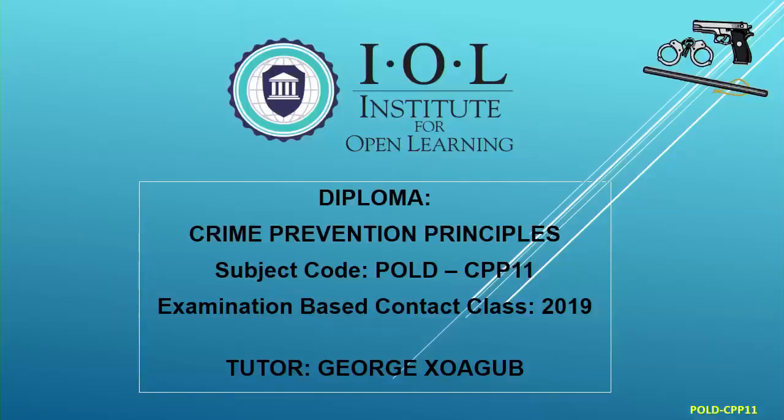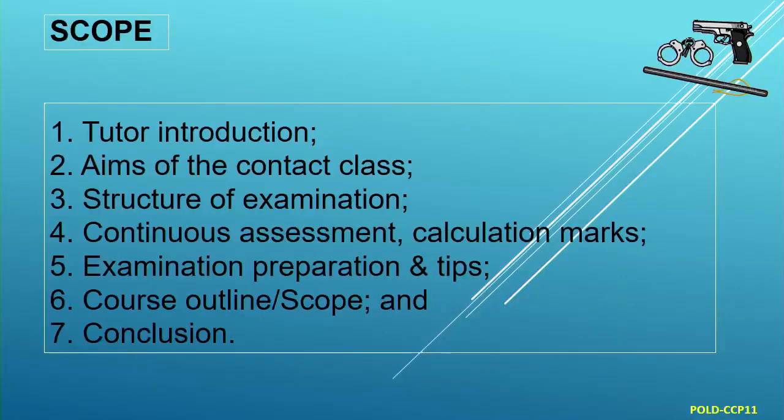Morning. I'm the tutor for crime prevention principles. Our scope for the examination-based contact class is: tutor introduction, aims of the contact class (what do we want to achieve), structure of the examination, continuous assessment and the calculation of marks, examination preparations and tips, the course outline, and then we'll conclude.